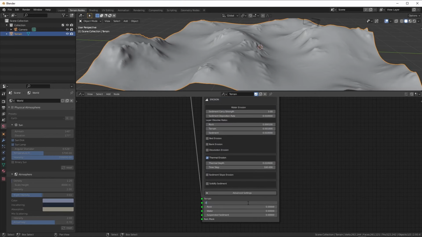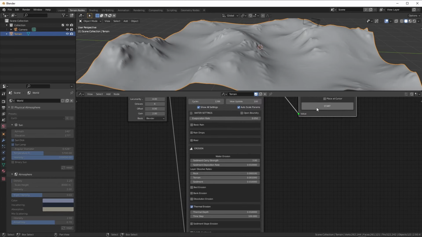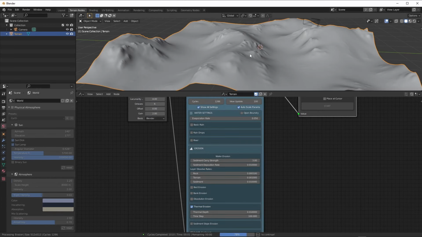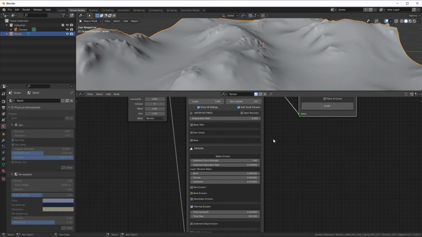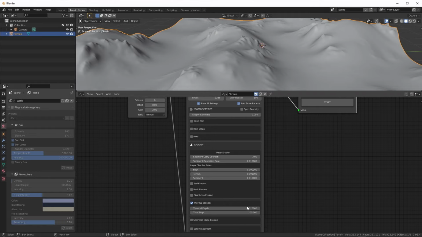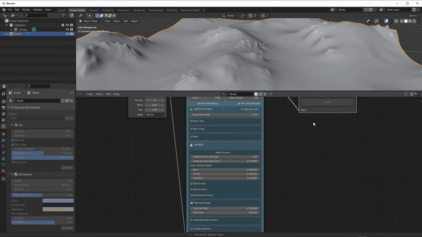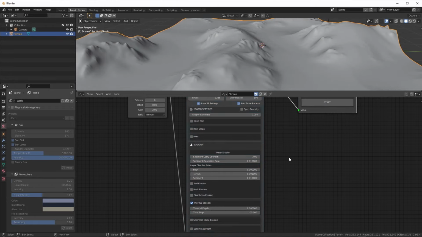Now if I remove that sediment, thermal erosion starts to do a little bit of conversion of terrain into sediment, and that's based on the depth. This is how deep it will go below the sediment. So if I increase that, it will erode even more.